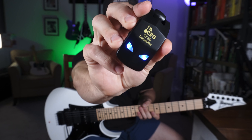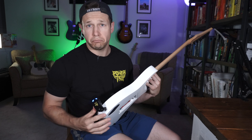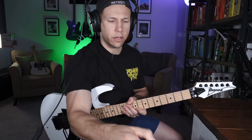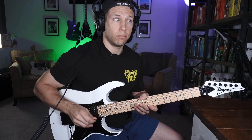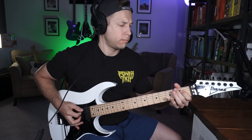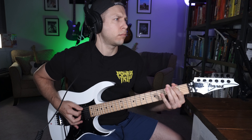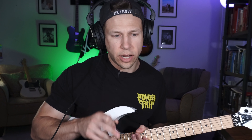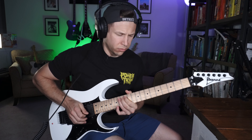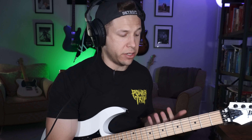Now let's plug these in and link them up. I'm going to be using an Ibanez Genesis RG 550 going through a Scarlett 2i2 interface into Will Putney's Tonality plugins. We've got our transmitter and it is on. Receiver on, and let's throw it into the interface. That was extremely easy to link — I just turned the transmitter on and the receiver, and they linked themselves. No need to hit the pairing button or anything.